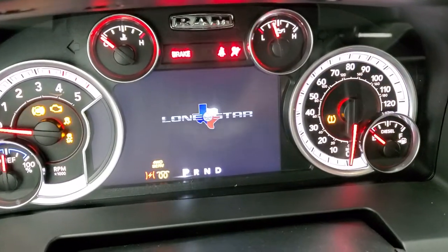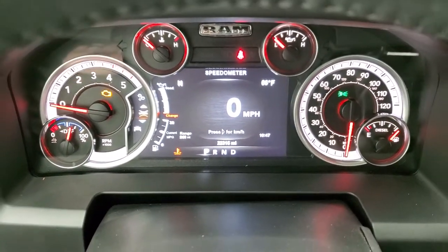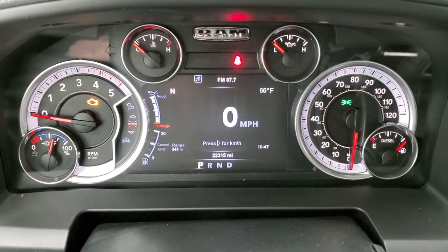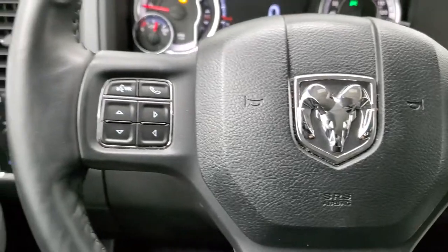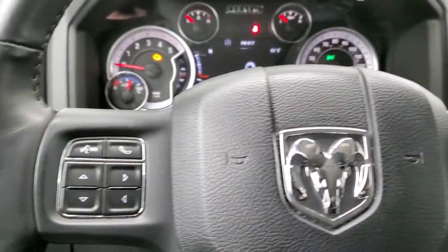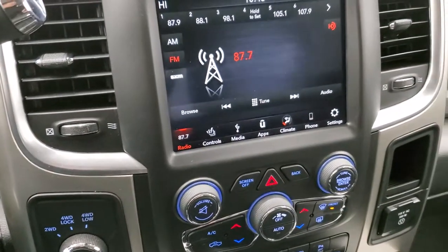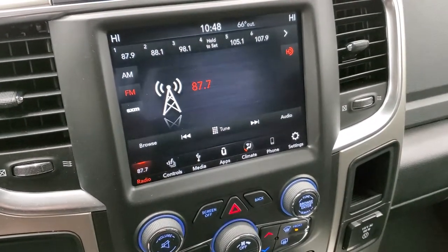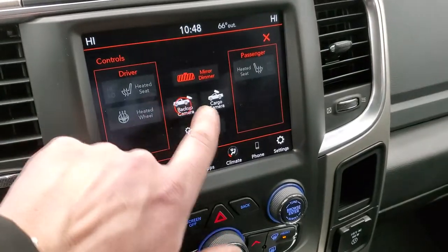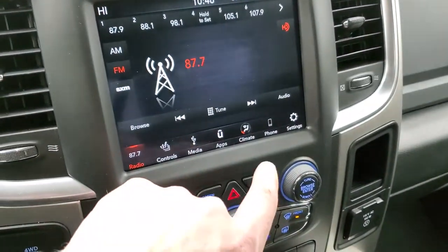As we hop inside the vehicle, you can see the Lone Star animation at startup and the digital speedometer. This one has 22,315 miles, along with compass, outside temp, time, and range to empty. The instrument cluster is very nice and clean. It comes with the leather-wrapped steering wheel, cruise controls on the right, and Bluetooth and information center controls on the left. This one has the six-speed automatic transmission, turn dial four-wheel drive, factory 8.4 4C radio with AM, FM, and Sirius XM capabilities. You also have heated seats and heated steering wheel controls, and you can check out the backup camera and the cargo cam to see what's going on in the bed or when hooking up your fifth wheel — a nice system to have.